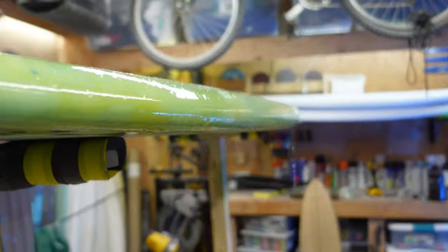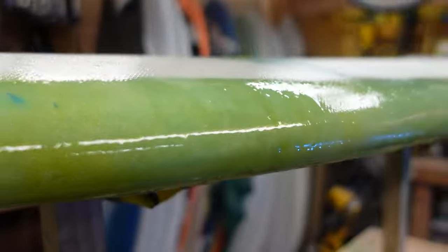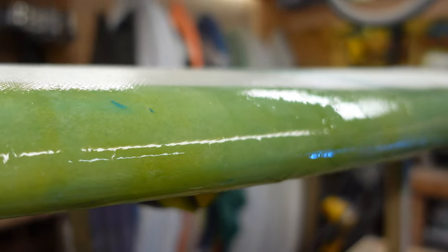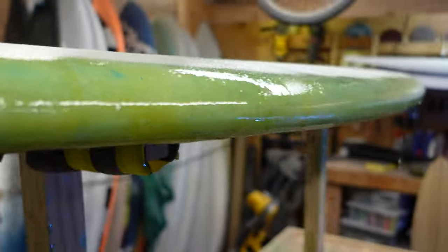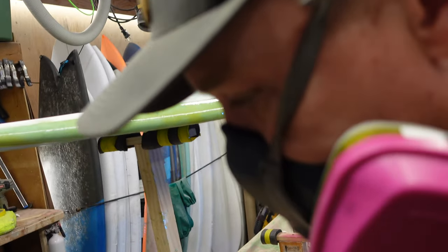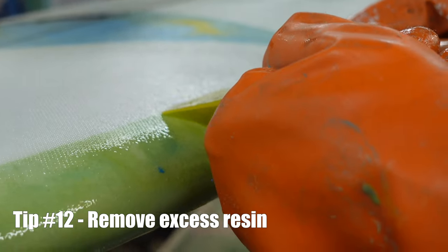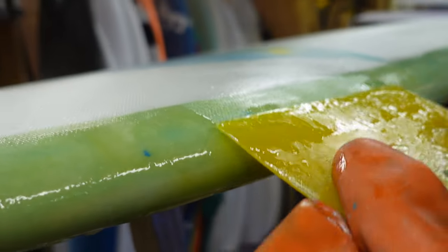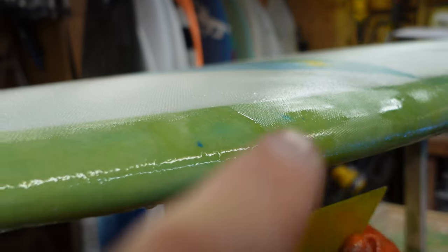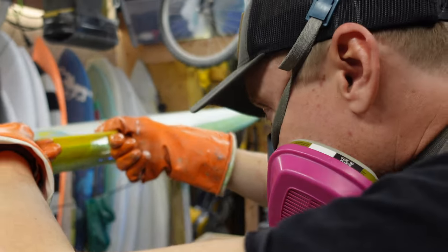Okay, so next tip. See how these rails look glossy, sort of liquidy? That's excess resin bubbling or raising to the top. Look at that versus up here where you can see the texture. Where it's glossy is excess. So grab your squeegee, two hands is easiest, and very carefully, with medium pressure, remove all that excess resin. Perfect. See the difference between excess and just enough. That is a tight lamination, because excess resin doesn't add any strength, it just adds weight.